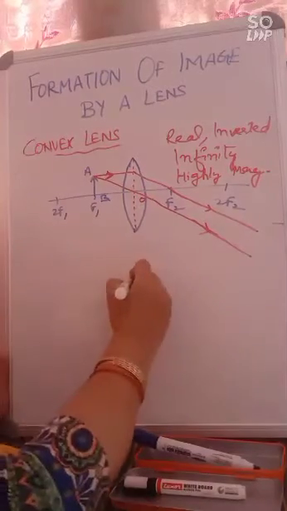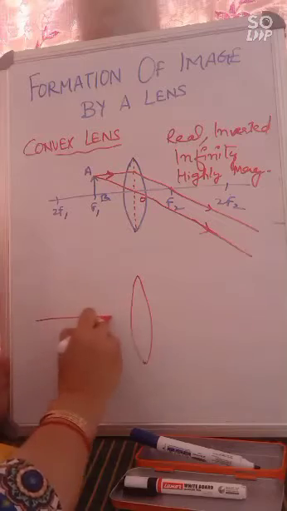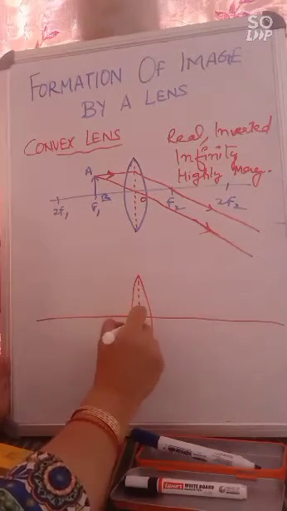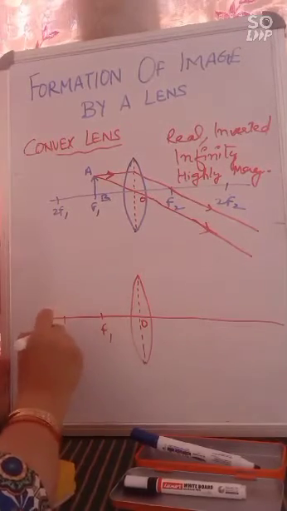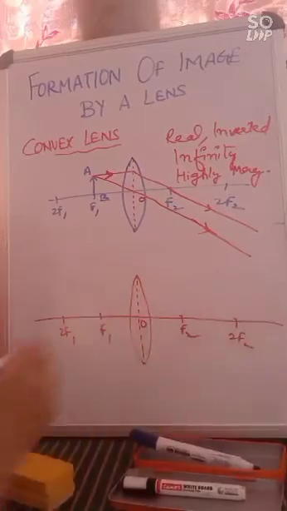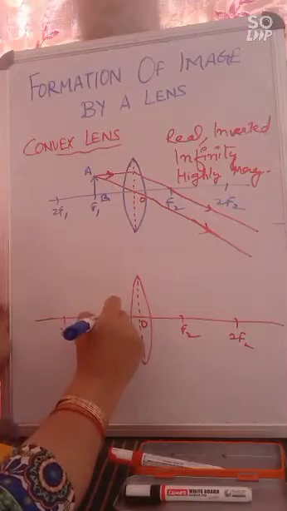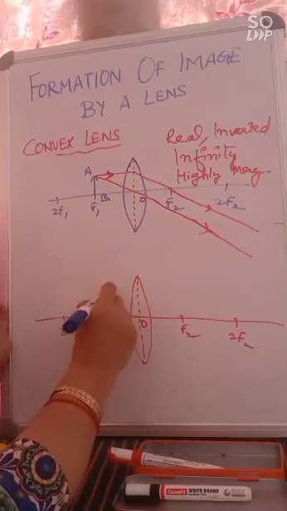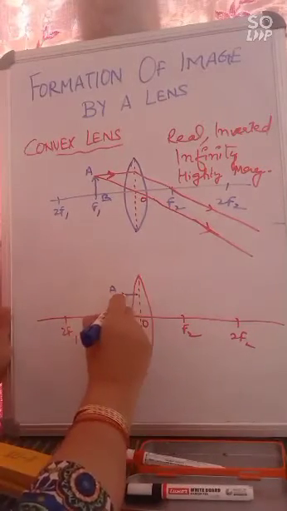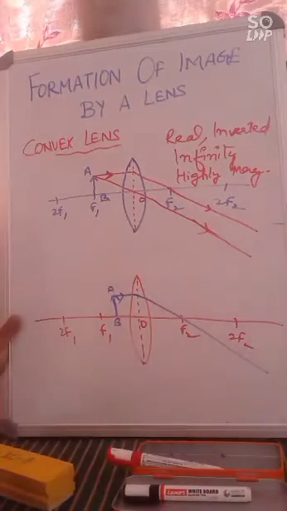Now the next case is when the object lies between f1 and O. Again, principal axis, draw the center. Here is the optical center, f1, 2f1, f2 and 2f2. So what is the next aim? To find out how the image is going to be formed when the object is between F and O, right? Again, a ray parallel to the principal axis after refraction passes through the focus.